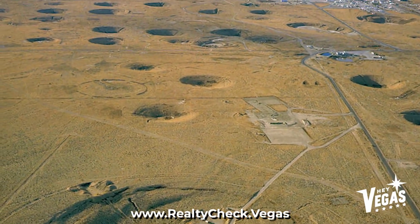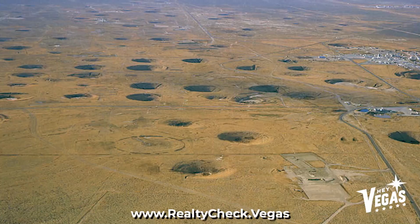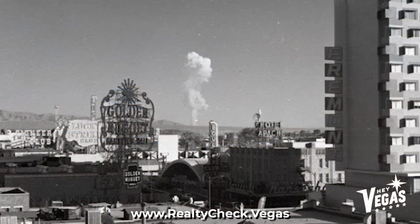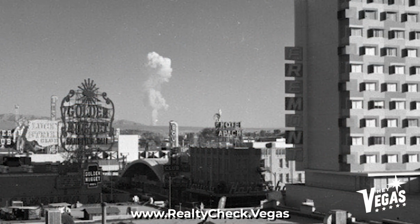Back in the early 50s, 60s, 70s, people would set up chairs and have a viewing area around where Main Street is, where they would watch these test mushroom bombs. Isn't it really toxic to be around that? Yes. They didn't know that back then. I think back then we didn't understand the repercussions of all this. So it was just, hey, let's go watch this big mushroom bomb go off.